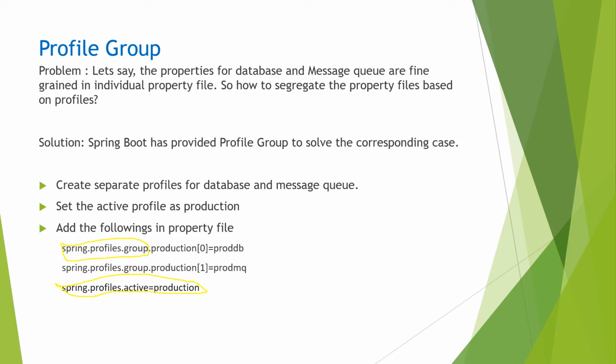So once we'll have that, let's say for development environment, what we can do, we can create that same thing, spring.profiles.active equal to dev, and we can also add the spring.profiles.group.dev 0 equal to devdb. So we can add the multiple fine-grained configuration based on the profile in our profile group. So this is a very important means that solves that problem if we use that fine-grained configuration.